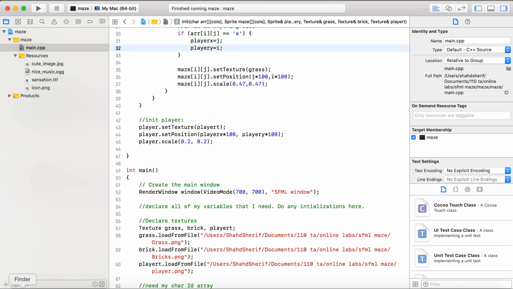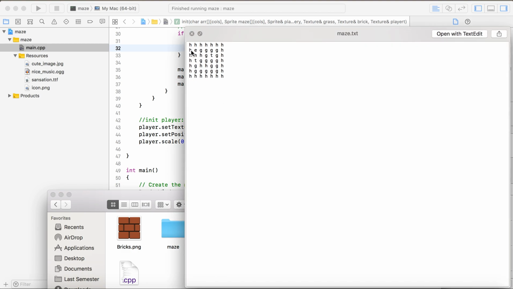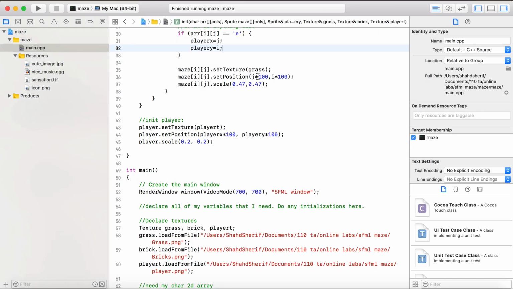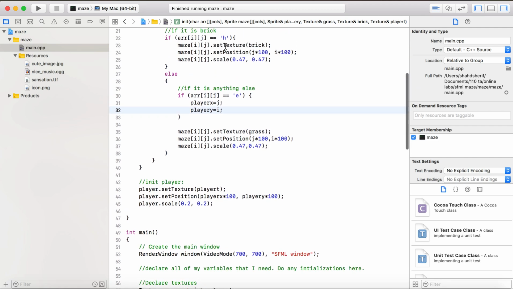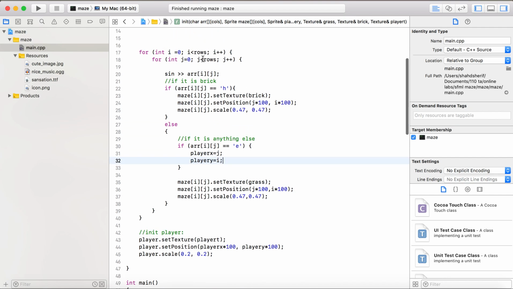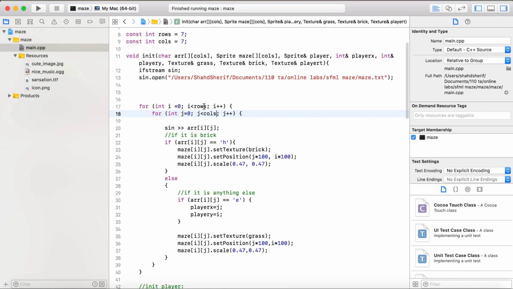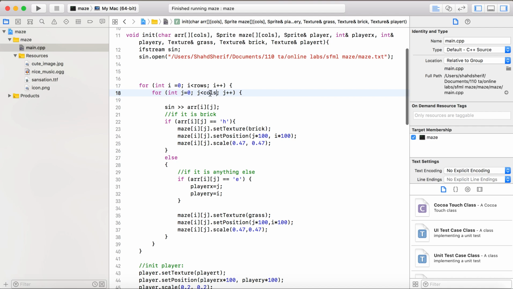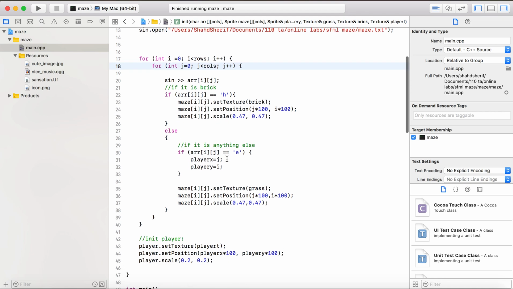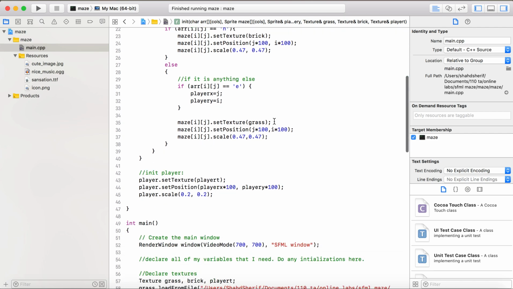It's just a coincidence because I happen to have my player at a position where its I and its J are equal. This is at 0, 1 and 0, 1. So that's why I didn't get a mistake, but it has to be changed. You always change your J and I's, depending on how you conventionally have it, but I follow the normal conventions that we do. It's another mistake, but again it doesn't matter because they're the same. Sorry, forgive that mistake. But just watch out for that and really try to understand the difference between SFML's X and Y and our C++ I and J.